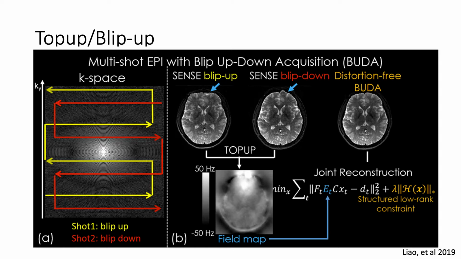The other, and probably more recent, innovation is top-ups. This is basically a method of walking through the different k-space directions. You collect data in the different directions, and you can see the yellow and red lines going through k-space to read, basically trying to capture the distortion in two different directions. And then you interpolate that.